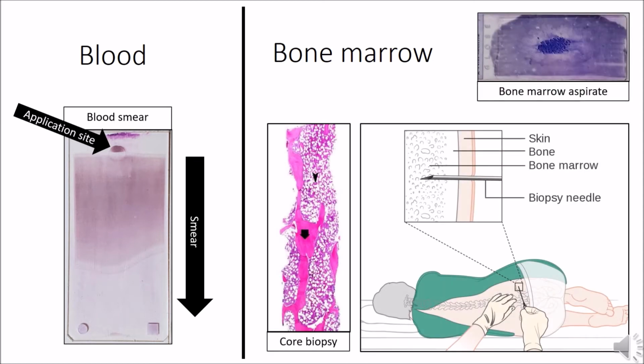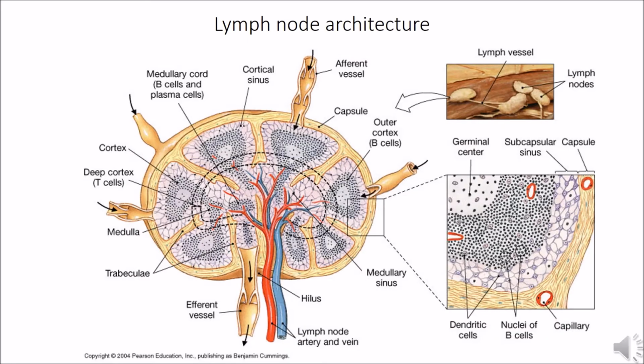The second sample type is a bone marrow biopsy, commonly taken at the posterior iliac crest. Typically, both a core biopsy and a marrow aspirate are taken to review the cellular elements and perform additional testing, which is outside the scope of this review. Lastly, tissue biopsies of a lymph node or another site can be performed to rule out involvement by a lymphoma. These are often performed when a lymph node is found to be abnormally large. Lymph node biopsies are also important for diagnosing metastatic disease and for tumor staging.